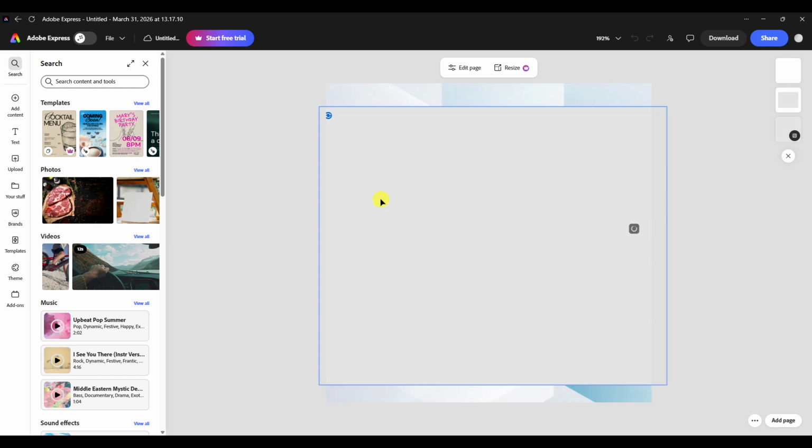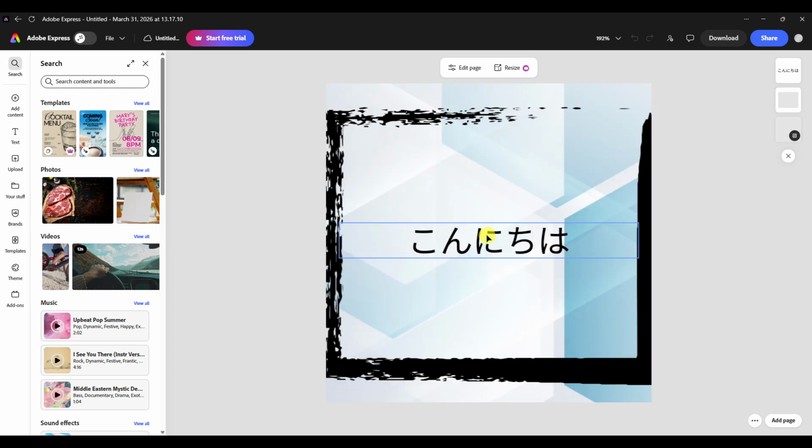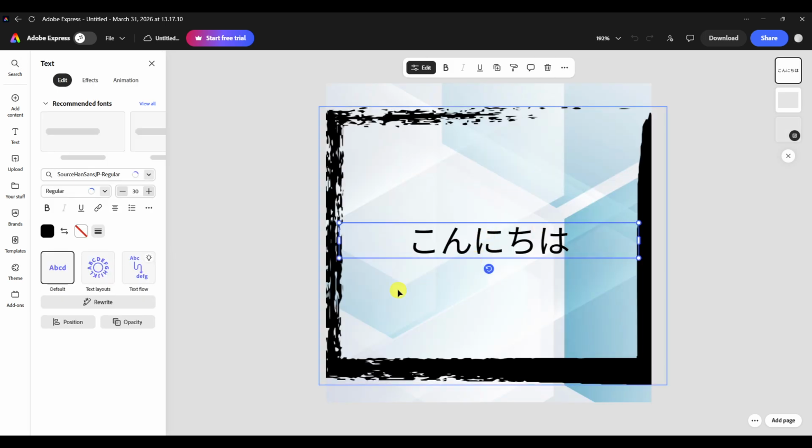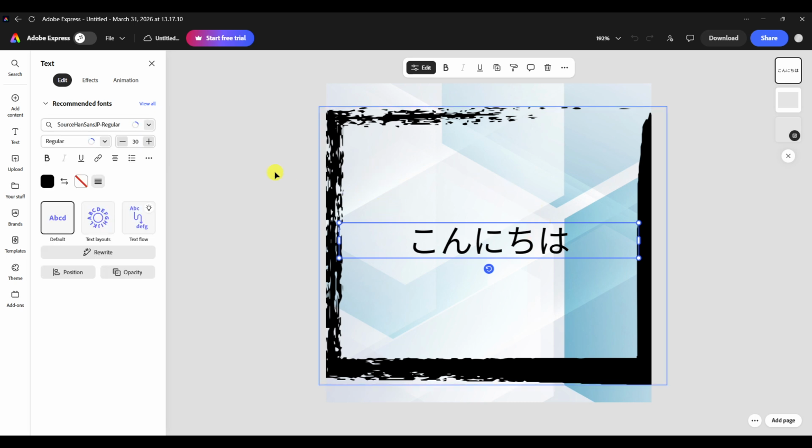Click the sample text you want to translate. You'll know it's selected when you see a bounding box or editing handles around it. If you have multiple text layers, be sure you've picked the correct one by checking the highlighted layer in the sidebar or by clicking directly on the text element on the canvas.